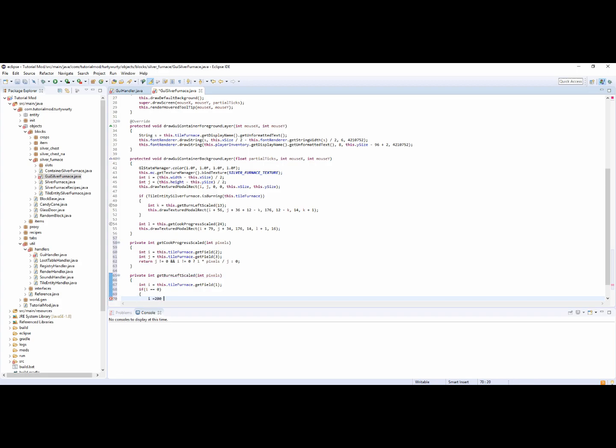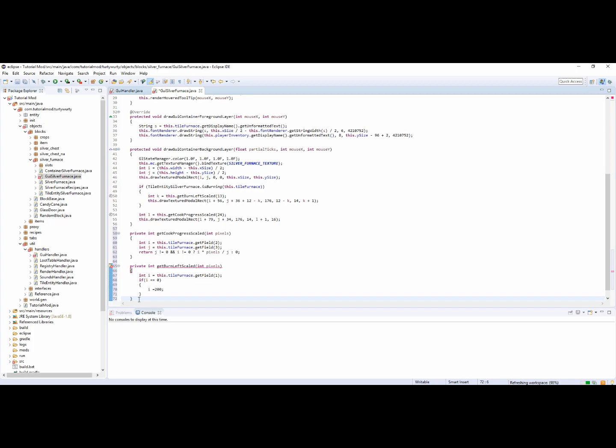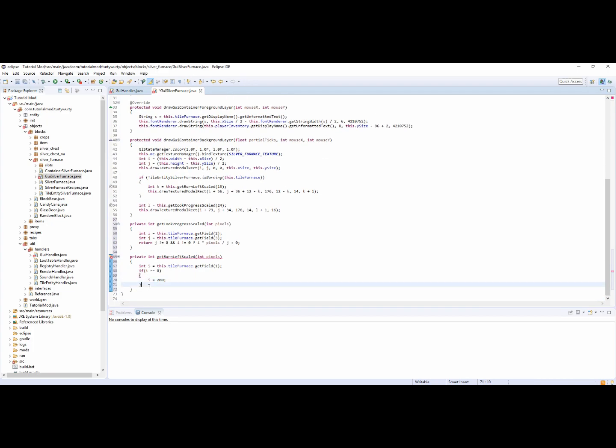What am I doing today? Messing everything up. And then we need to return this.tileFurnace.getField(0) times pixels divided by i. And that should be it for this class.